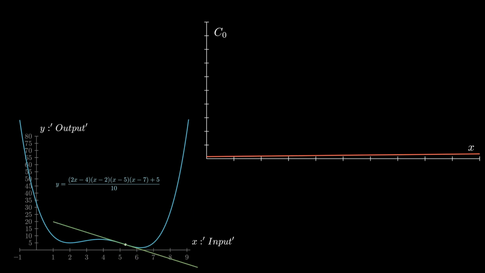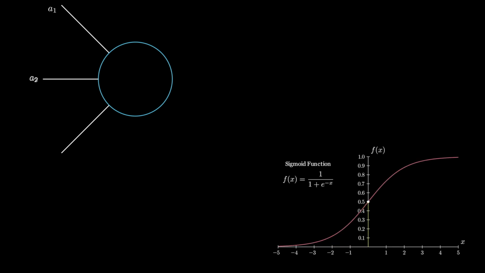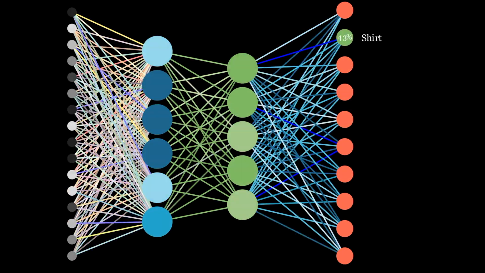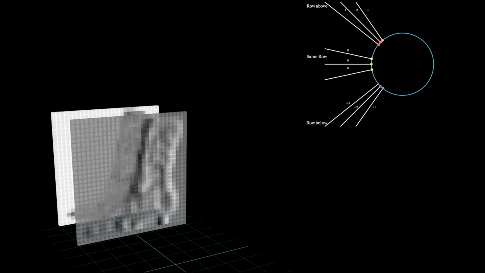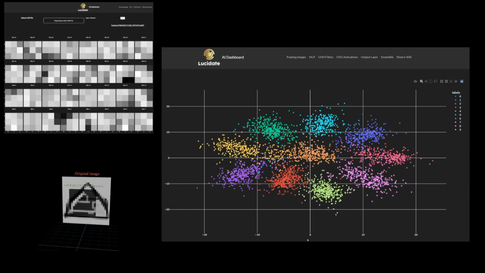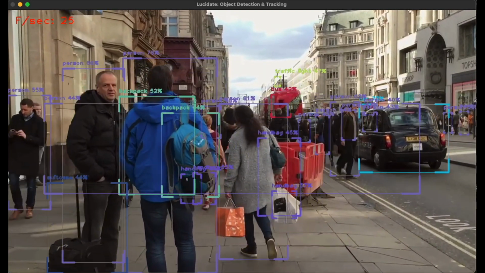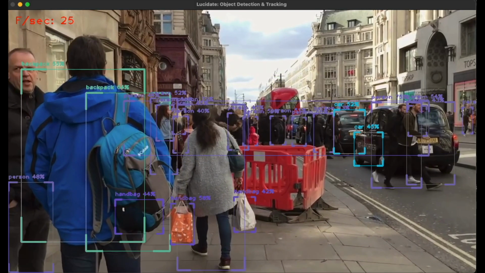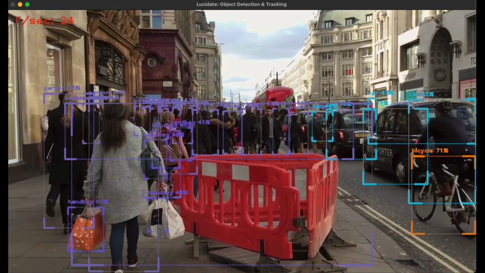Many thanks for watching. You've seen the calculus that underpins neural networks and much of AI, understood how powerful simple artificial neurons can be when networked together. We've solved classification problems using simple perceptrons, applied convolutional neural nets to computer vision to extract and combine visual primitives. We've seen how we can better visualize neural networks with weight maps, feature maps, and t-SNE. Finally, we've brought all of this together to show how neural networks can classify multiple objects in real time from a video stream. I hope you found this series useful.